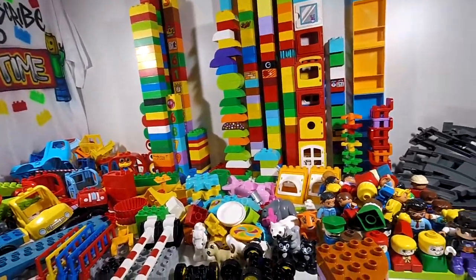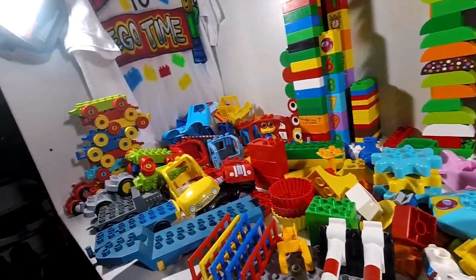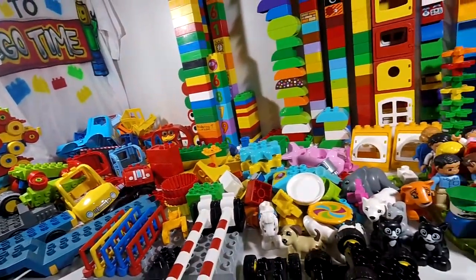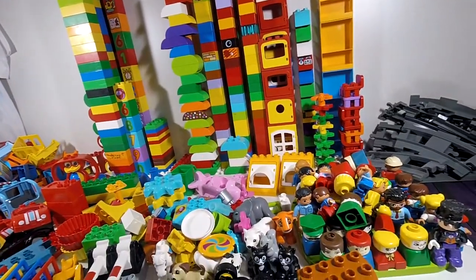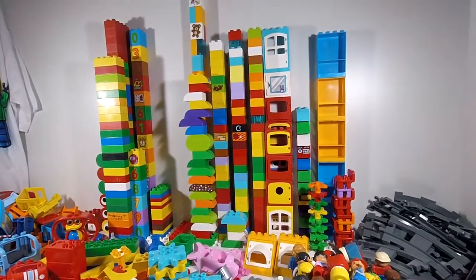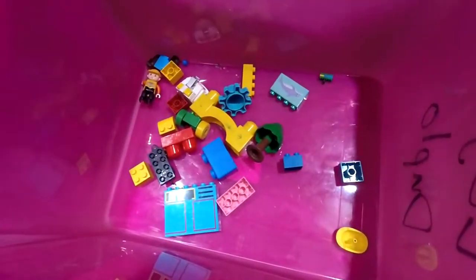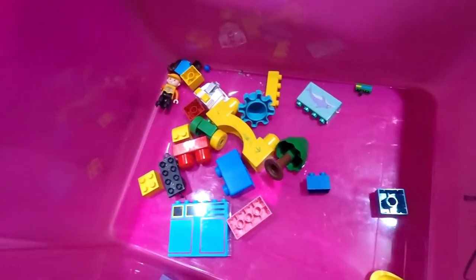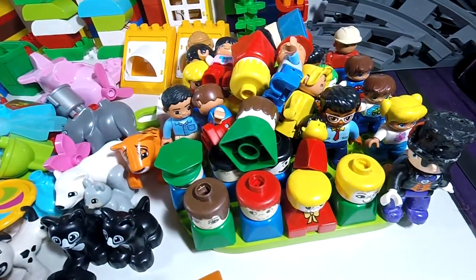So hey guys, I have finished recording now, and this is what I've got out of my Duplo bucket. Now remember, all this was picked up from hard rubbish, so this was all free. Hopefully I've got some good pieces in here from some sets, and hopefully the sets are complete. Down here is all the fake Duplo or not Duplo or any other bits and pieces that I did not need. So these are my Lego people.